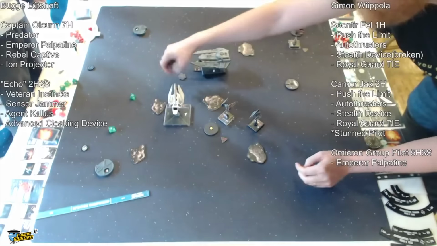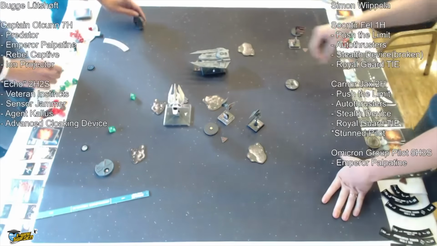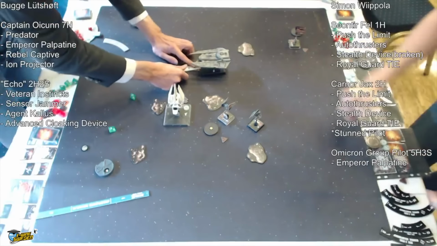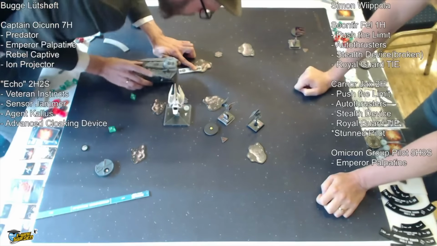Well, if you do get range 1 from Echo and range 1 from Oiken, you could take it all in one round, but I wouldn't count on it. So, Oiken gets off the rock with a straight move. Still needs to roll for the rock, though.